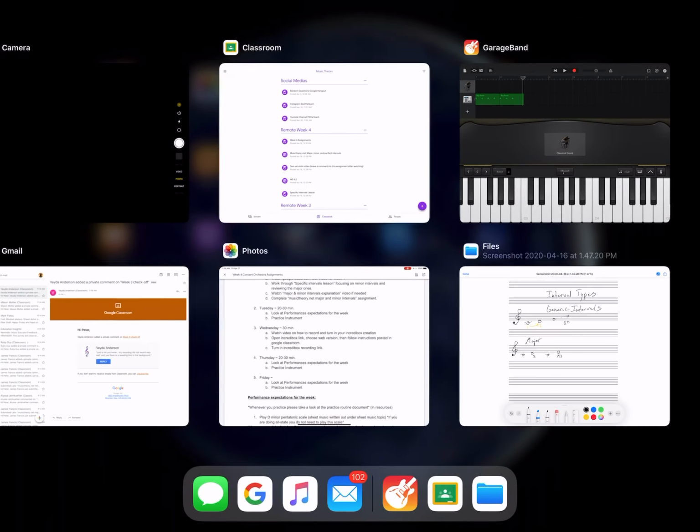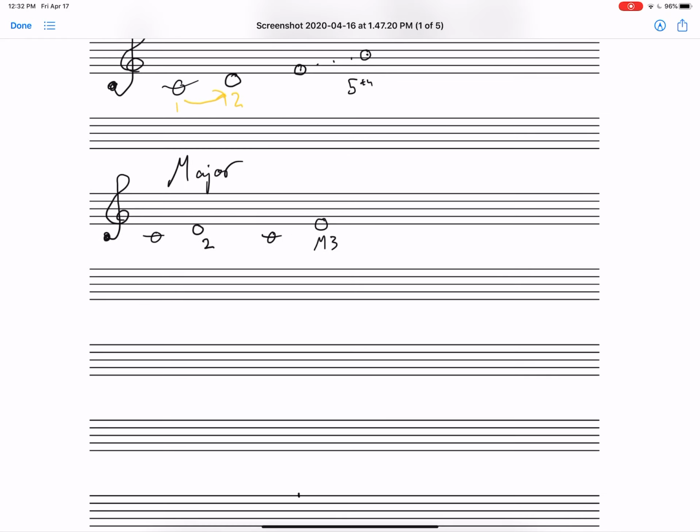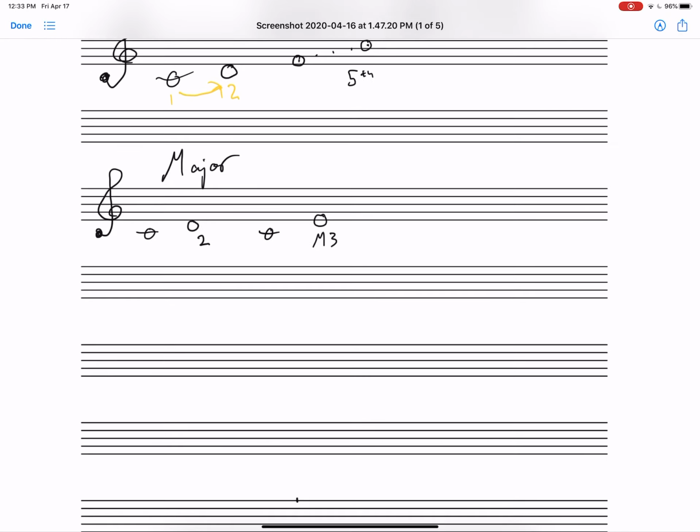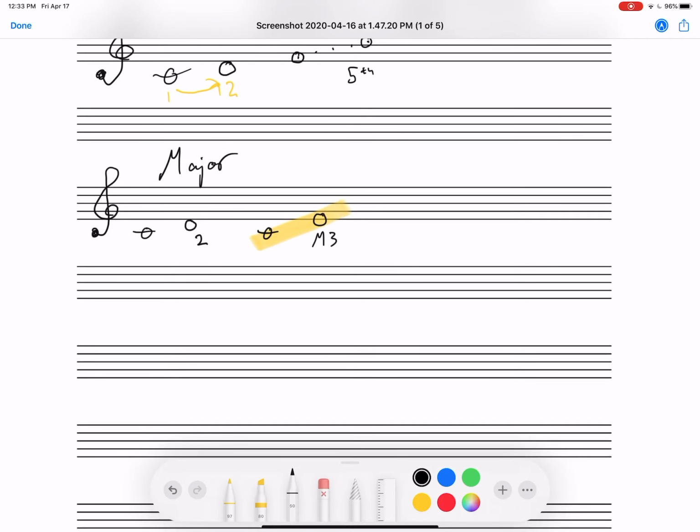Alright, so we're going to take this major third now, and we're going to mess around with it a little bit and turn it into every other interval. So let's begin. Here's our normal major third, just going from C to E. This is our first, and then really that D would be the second in between, and then here we have our third. So let's do C to E again.